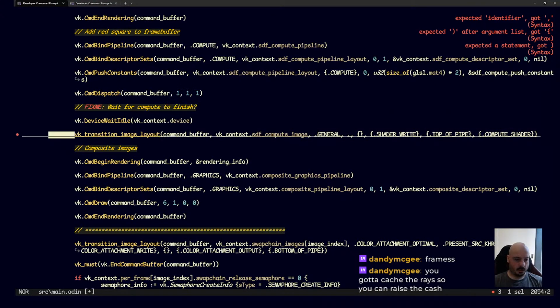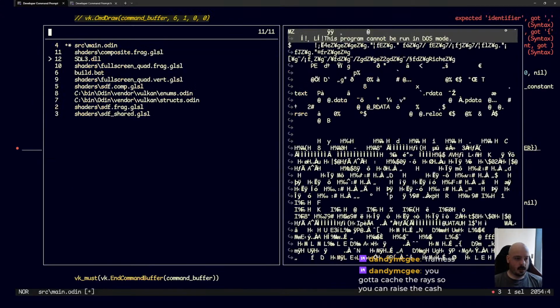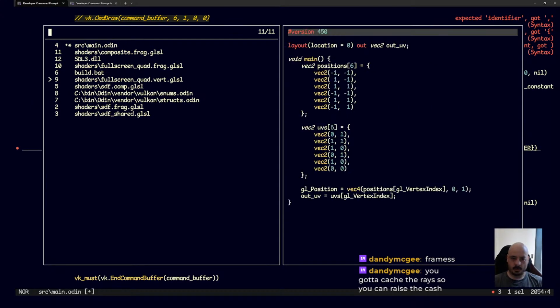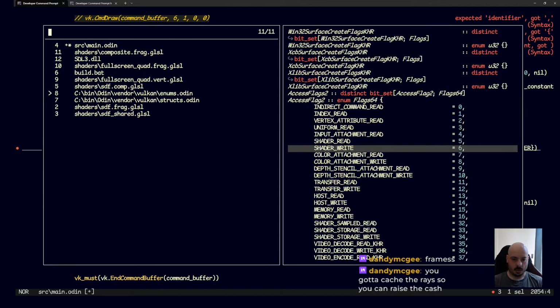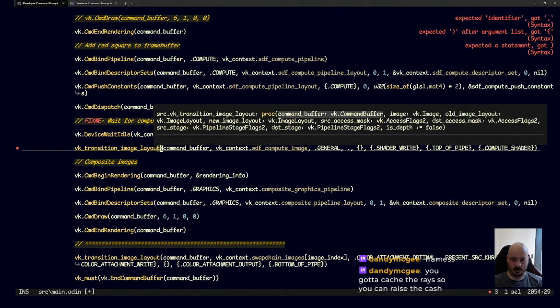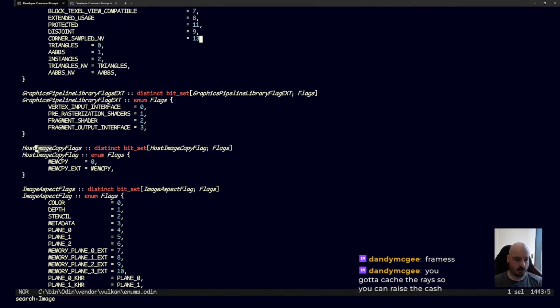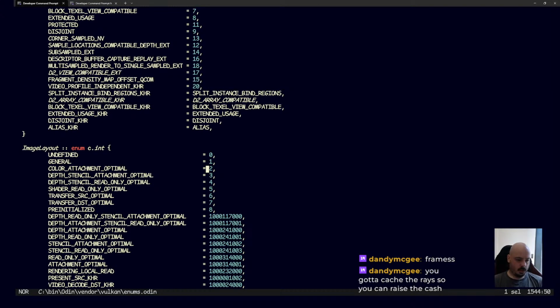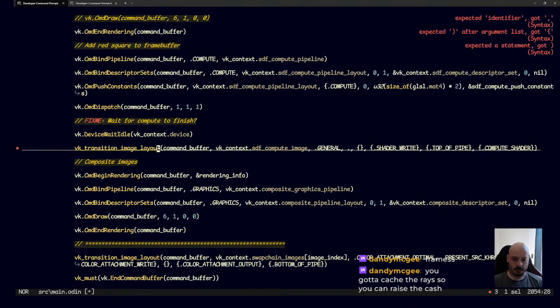It's not giving me IntelliSense again. So we want to transition it to a particular layout, so we need to look up the image layouts. We want it to be shader read only optimal, right? Yeah.